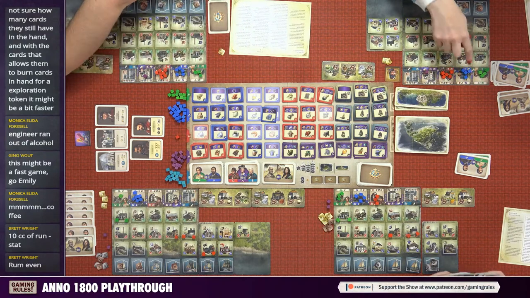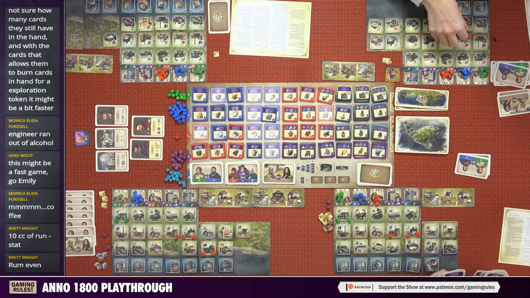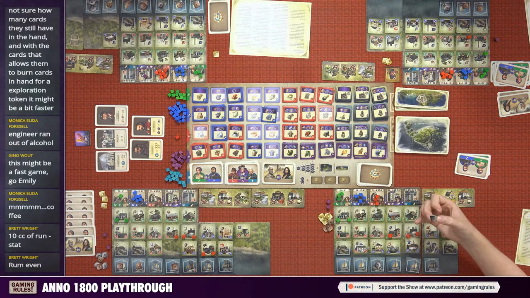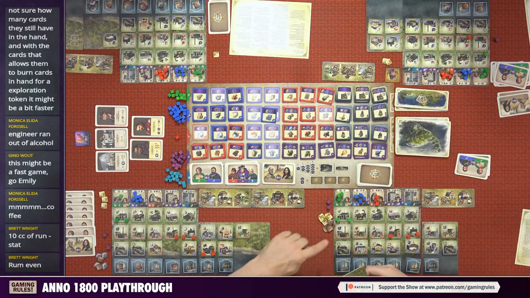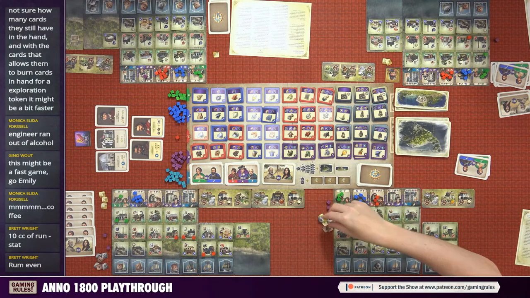So, brick, wood, and exhaust an engineer to build a level 2 shipyard. Yep. What was I going to do then? I will spend these two here, exploration tokens, to take one. They just go here. Goes there. No, no, no. Your what? Exploration tokens go here. Oh, do they? Yeah. Oh, okay.